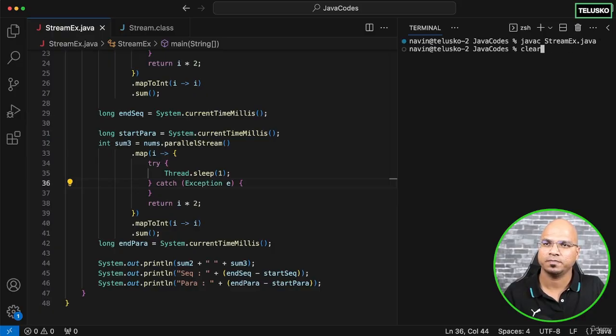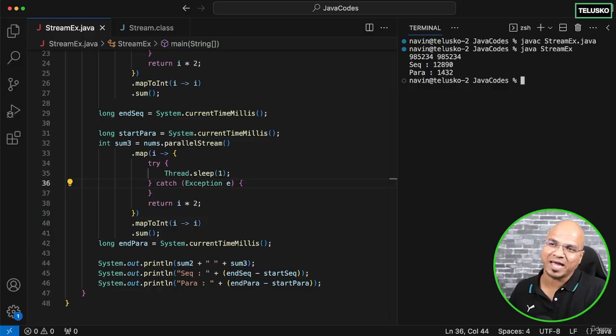So let's see. I will first compile the code and run. It is taking time because we're adding a delay there. It is doing the computation behind the scenes. Okay, waiting. Should we wait for 10 seconds? And maybe I will not even cut the video in between because I want you to wait with me. Why should you have all the fun?